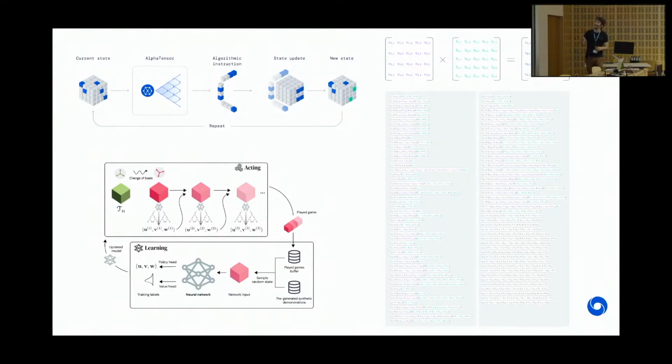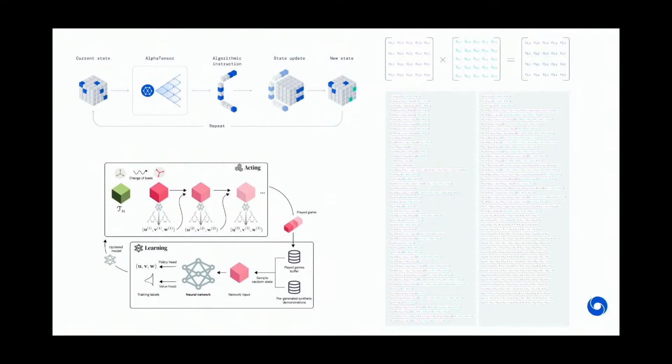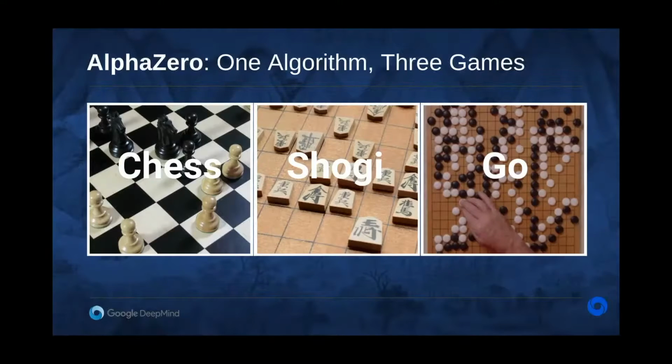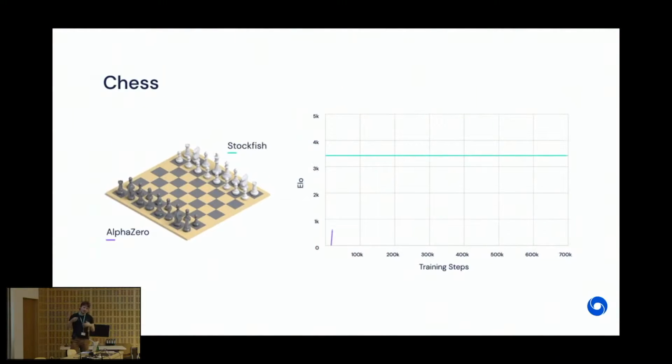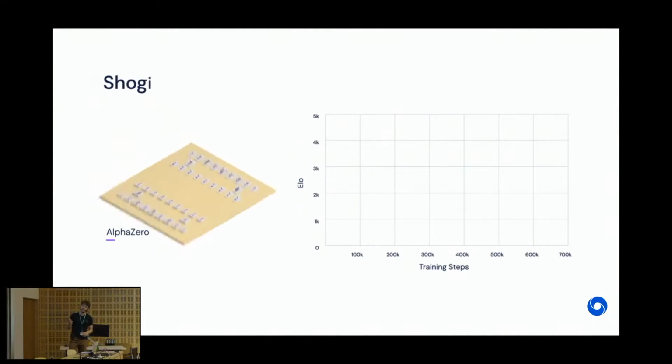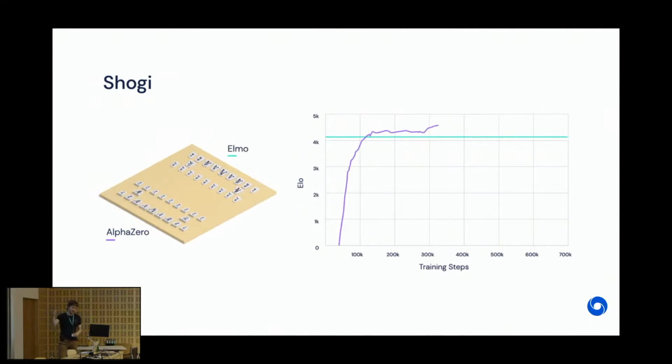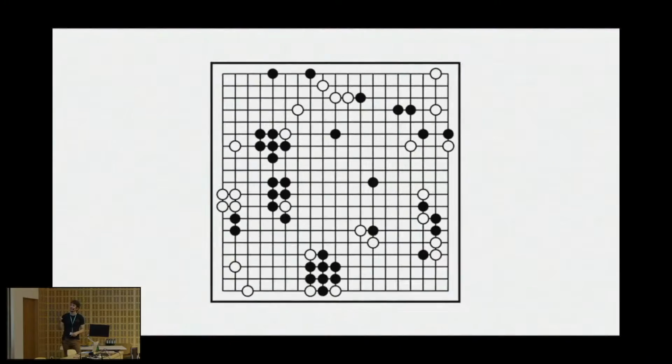So just as a summary, I showed that the matrix multiplication algorithm discovery can be phrased as tensor decomposition, and that can be phrased as a single-player game. And then I'll talk about this AlphaTensor system that is able to discover complex algorithms like this one. And as I mentioned, AlphaTensor builds upon AlphaZero, which is one base algorithm that originally was able to play 3 different games, chess, shogi, and Go, without any human demonstrations. And in all cases, it's an algorithm that would start with being quite bad at playing that game, but then over time it would match the best human performance and eventually surpass it in different games.